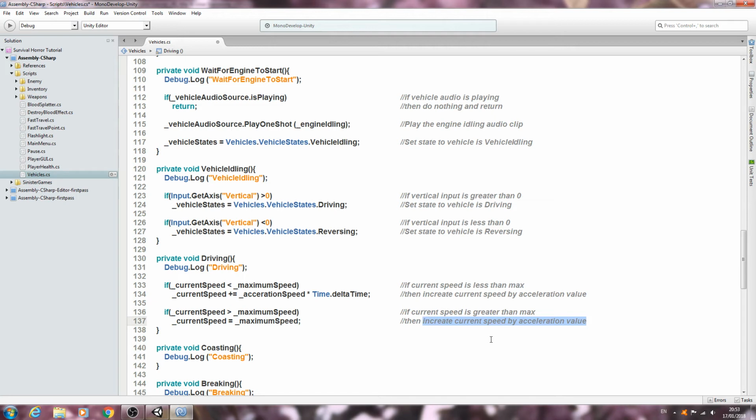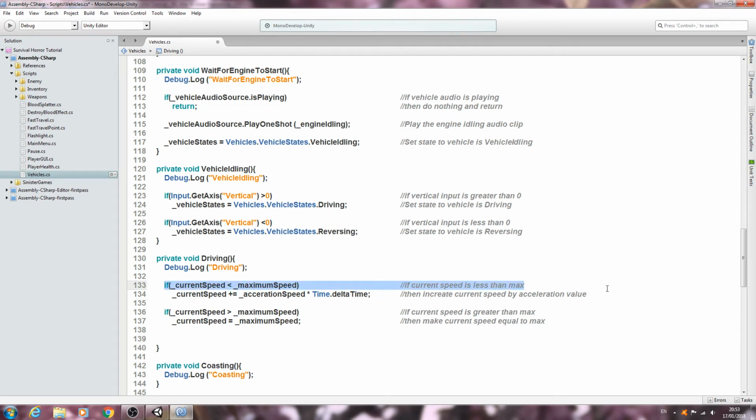We'll say then make current speed equal to max. So we increase the current speed, and we make sure they cannot go over the max value, because without this block it would just keep increasing.